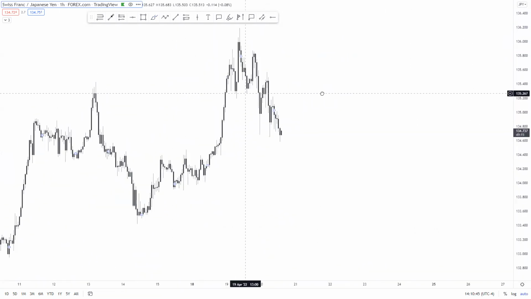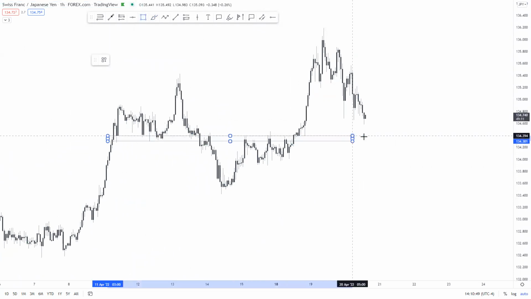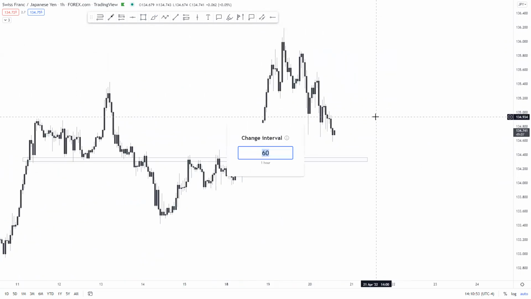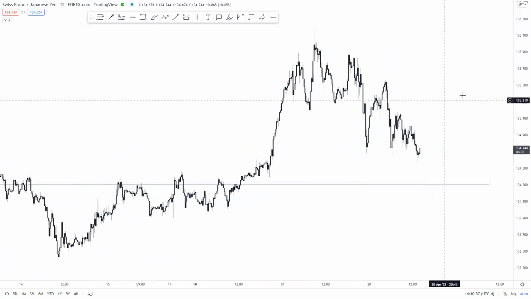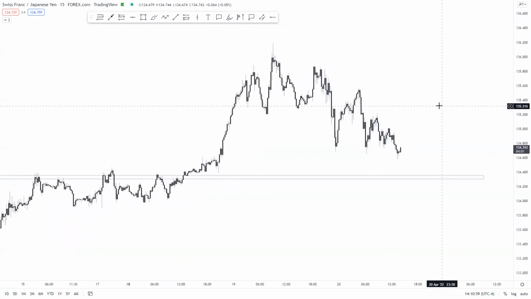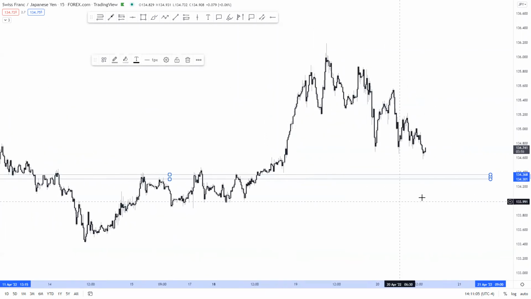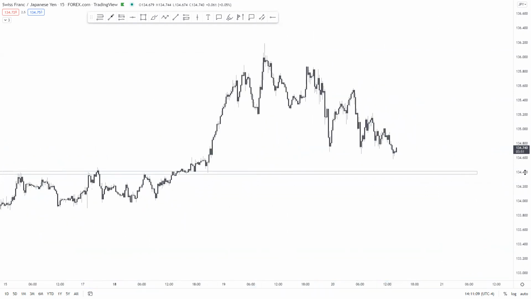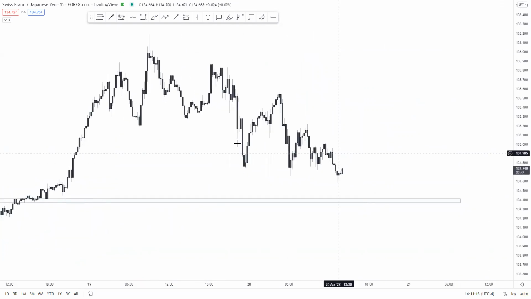And my region or area of interest is going to be right in here. So right in here is where I'm looking. And you can catch counter trend plays, guys. It's not recommended 100% of the time, but you can catch counter trend movements. And right now it's a perfect example of a market in which you can catch counter trend moves just using structure, areas of interest, and then lower time frame areas of interest.